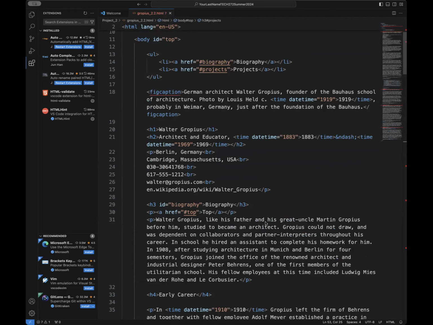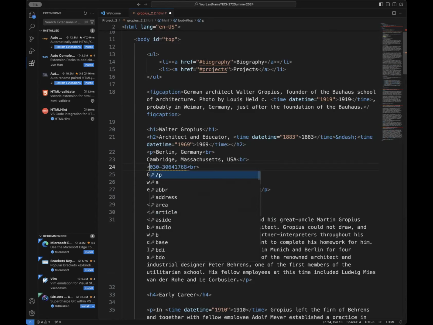And then there are some more website links in our document. So we're going to start off by creating a telephone number. So we're using a href for a standard hyperlink for a telephone number.